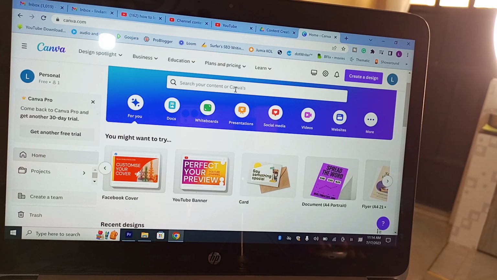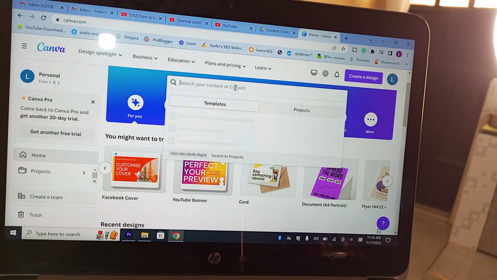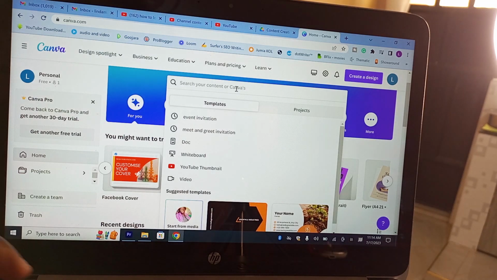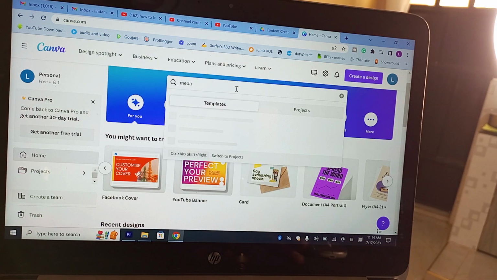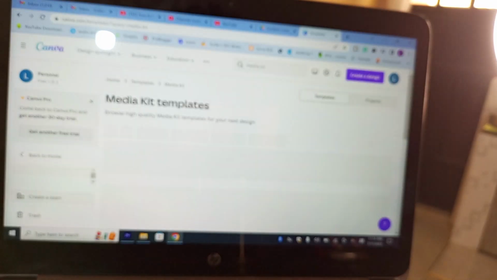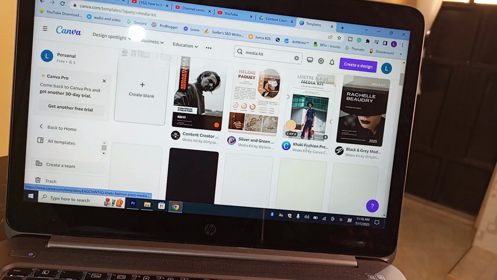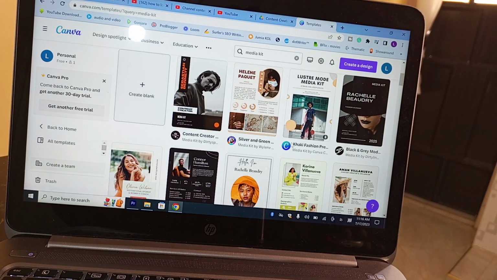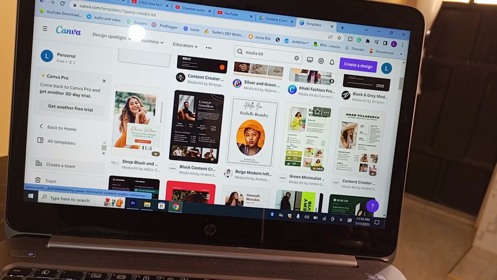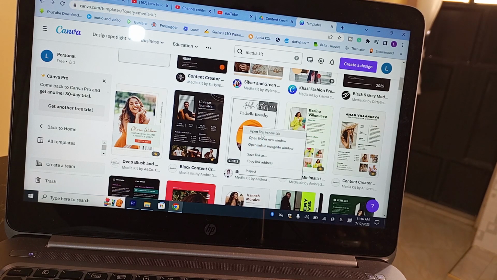You see, you have for flyers, whatever. So I want to look for, is it called a media kit? Let's see what we have now. Because now at least you have templates. You can just work with them, put your information instead of designing something from scratch if you are not a designer. Like you see already, these are media kits. So if you want, maybe this is for business and lifestyle influencer. Let's look at how it looks.